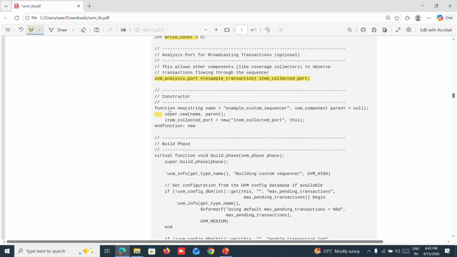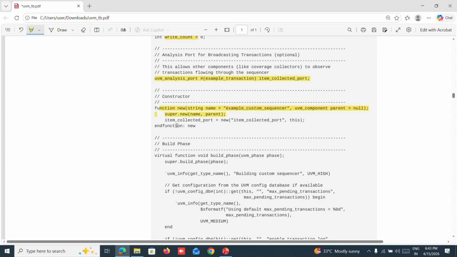After that, the custom constructor. What is the name? Function new, string name, example custom sequencer, and uvm_component parent, that is null. So by default it will take null. Then super.new(name, parent), which means whatever parent components there are, it will fetch that.